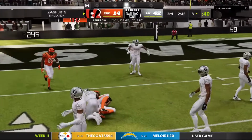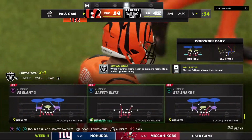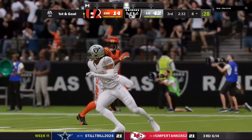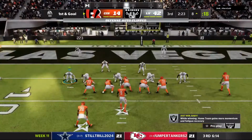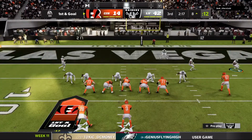That is caught. It's Uzomah. And he's brought down, but not before he reaches the 8-yard line. And I'll tell you what, this offense is playing a little bit of keep away right now. They've come out here in the 3rd quarter, possessed the ball for quite a while, and they keep on converting. Nice pitch and catch there to set up the 1st and goal. So another 3rd down conversion, and now they've got a 1st and goal.